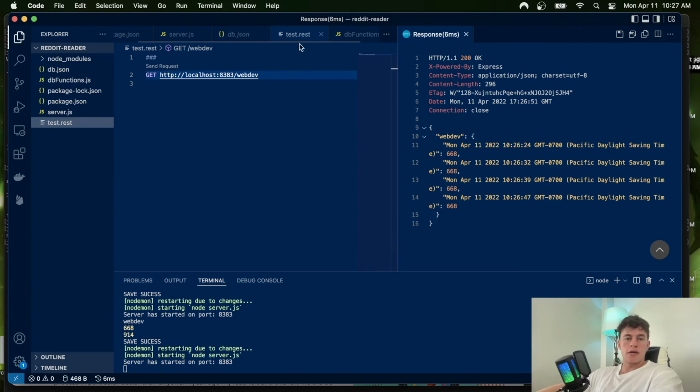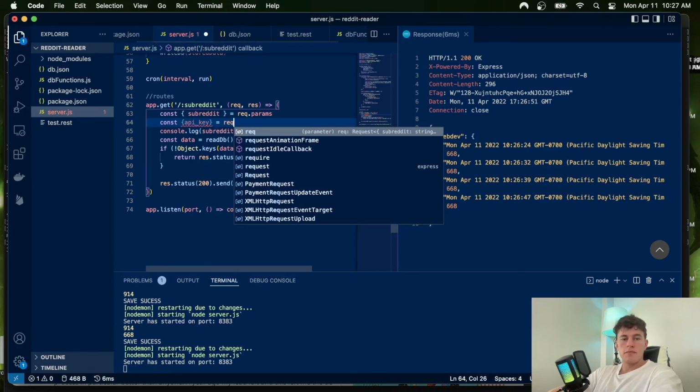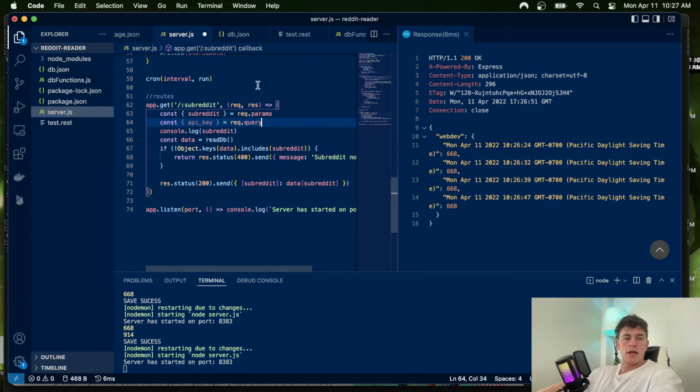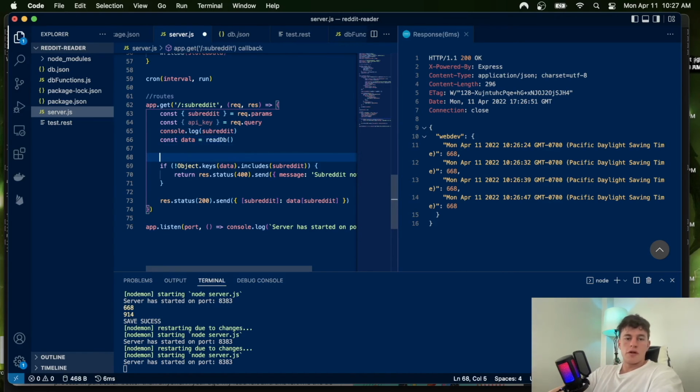You could even add on an API key to this thing. In here, you could just say const API key is equal to request.query.apikey. You could make sure that it exists, or that it's equal to James.